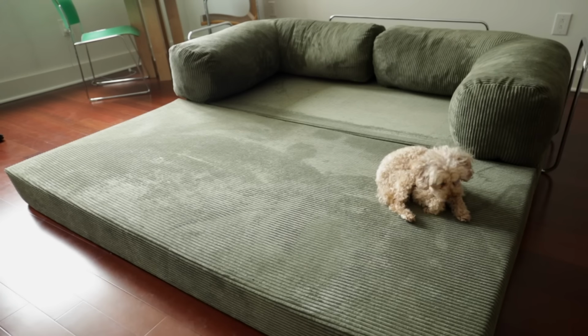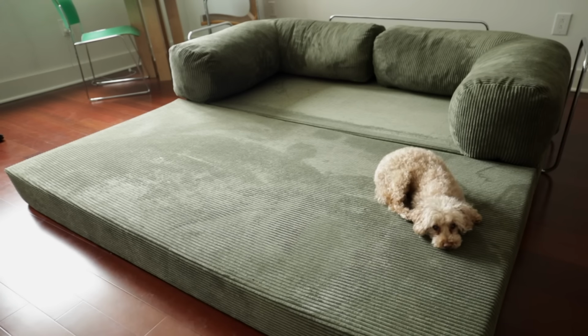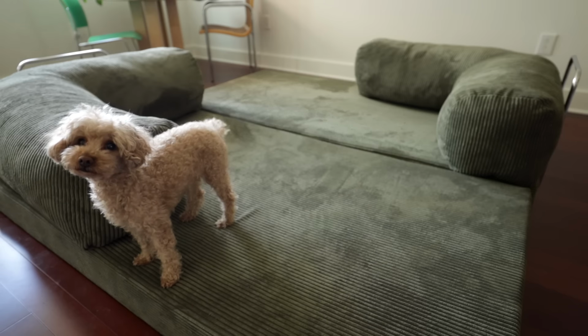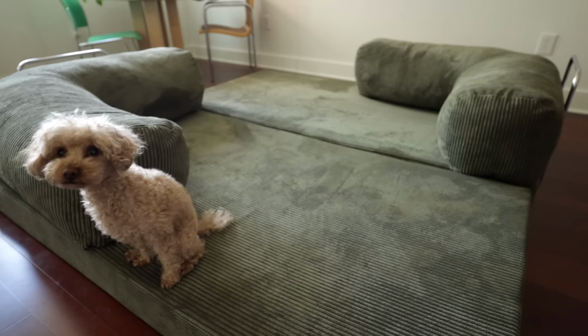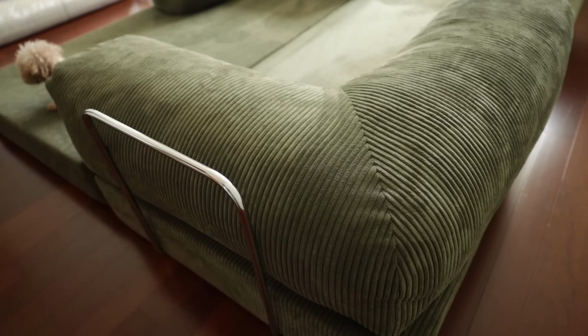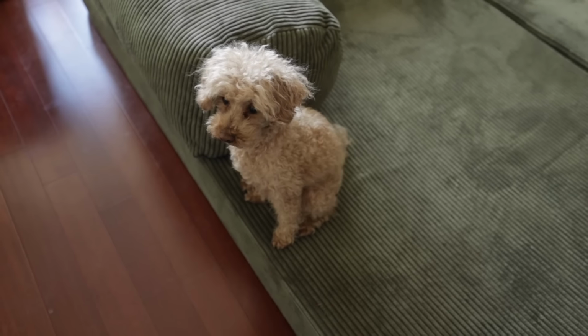I also specifically got questions about whether it is pet friendly, and I imagine it would be since it is washable. But as far as shedding, I can't really speak to it because I also have a teddy and he has hair. And if you have a cat, I don't think they'd be tempted to use it as a scratching post because it's not a solid structure. I assume they'd just see it as a giant glorified pillow.